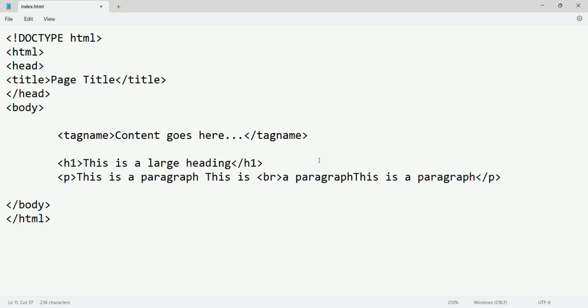So now I think this is all you need to know about an HTML element. But before I round up this tutorial, let me use this opportunity to remind you that HTML is not case sensitive.